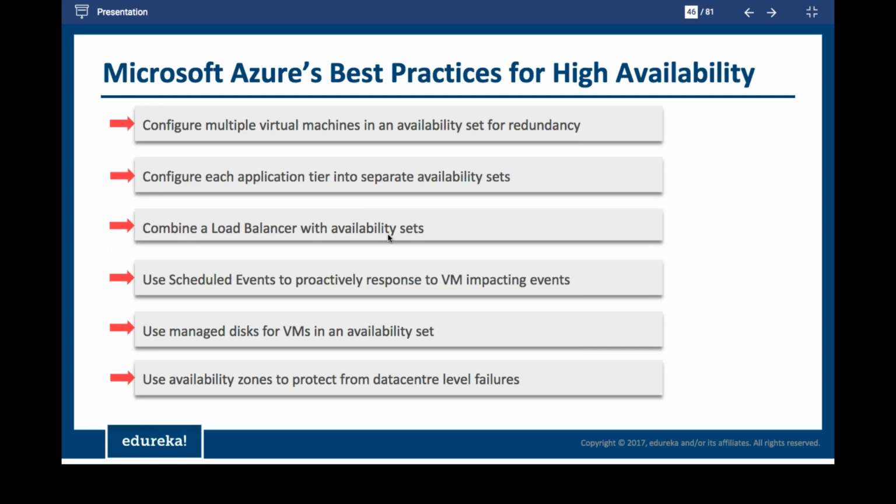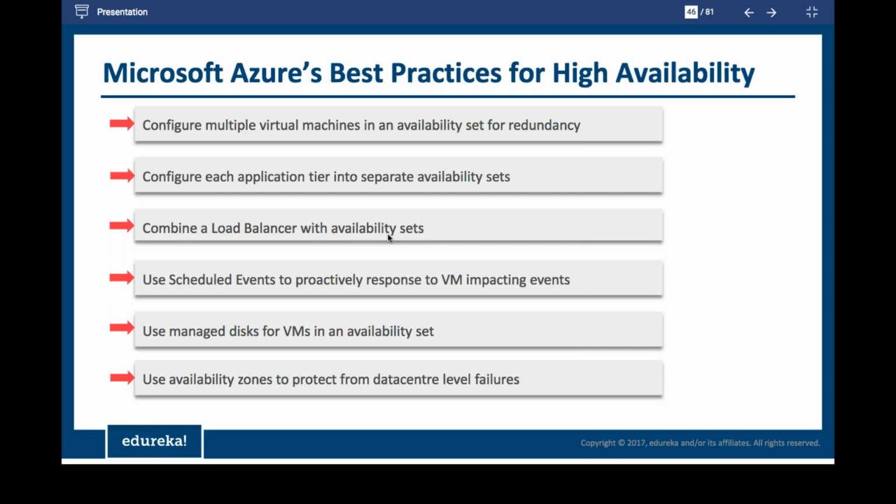Okay. Now, the next part that we are going to move ahead with is setting up high availability. One thing you can do is put up an availability set, which will ensure high availability. The other option is to work with something called a load balancer. The load balancer will work within the same data center region.